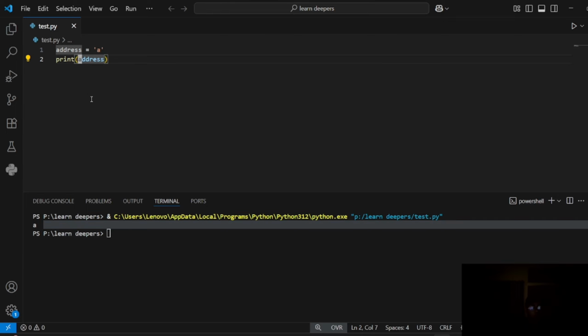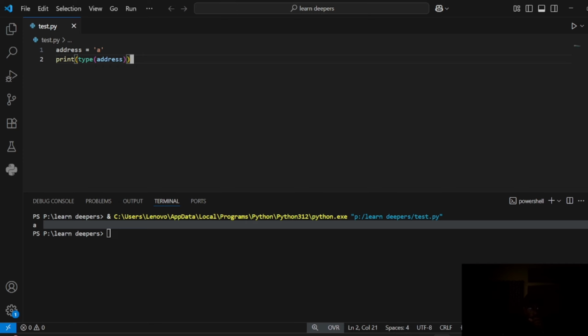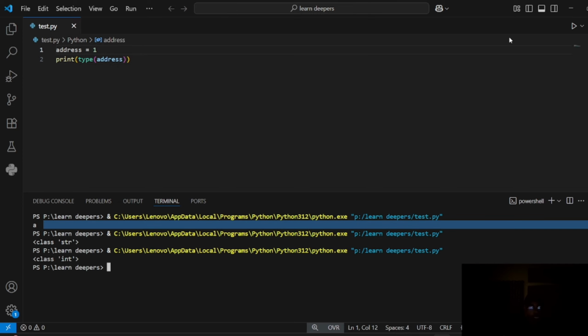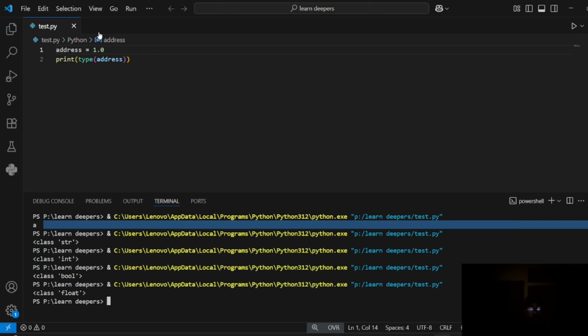So now, what does that type mean? This type says the value is a string. If I change this value to 1, we get an integer. If I change this to 2, now we get a boolean. Got it? We have string, integer, boolean. And what is a float? It is nothing but 1.0, so it should be a float. Like the decimal point, it's a float. Right? We know how to do that.